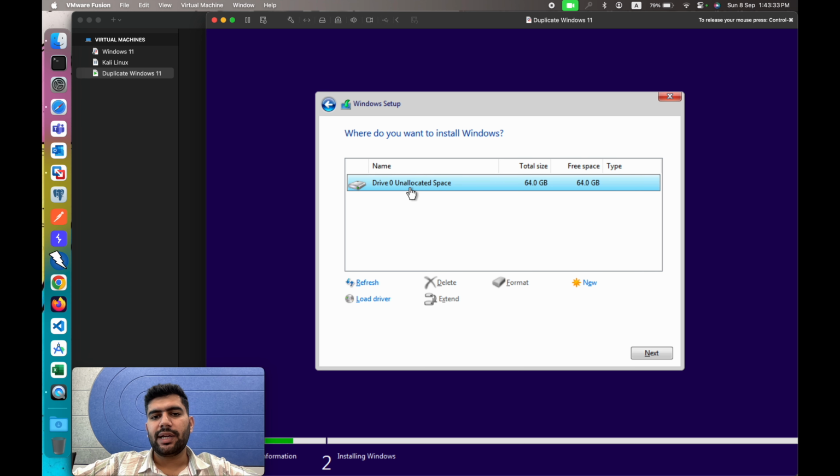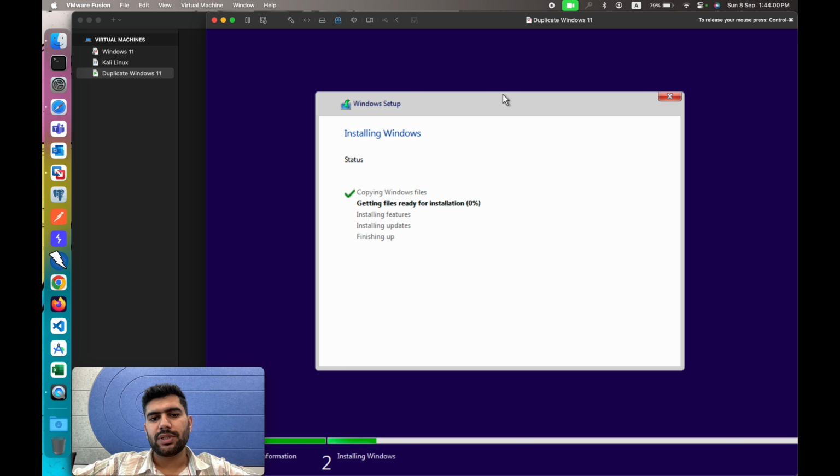So just select the second option and it will prompt you for different drives available in your machine. If you are using the Windows installation process in the main machine, in your host machine, you may get different drives, but because we are using VMware or VirtualBox, it will only show us a single drive with a 64 GB space that we have selected in the initial phase. So then just select the drive and click on next, and here it will start the installation process. It might take a minute or 2 minutes depending on the system configuration, but it will hardly take a few seconds or a few minutes.